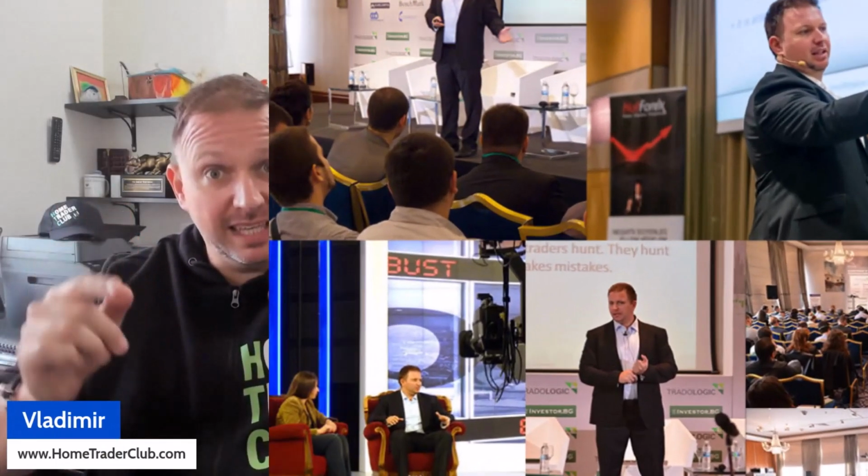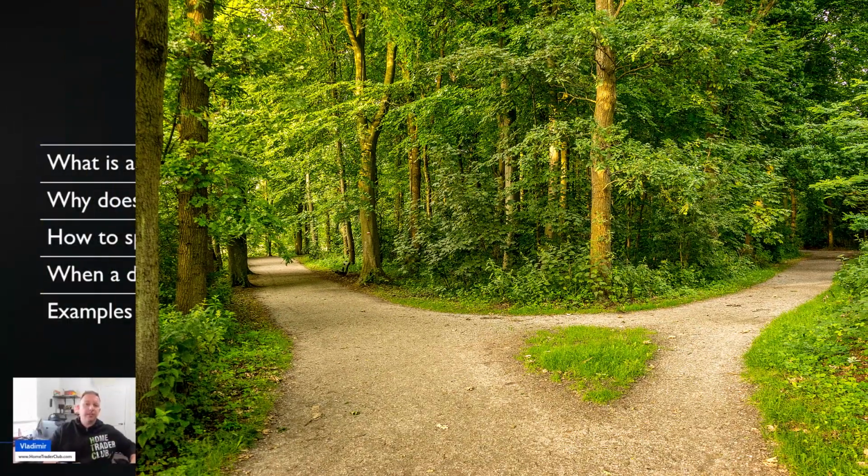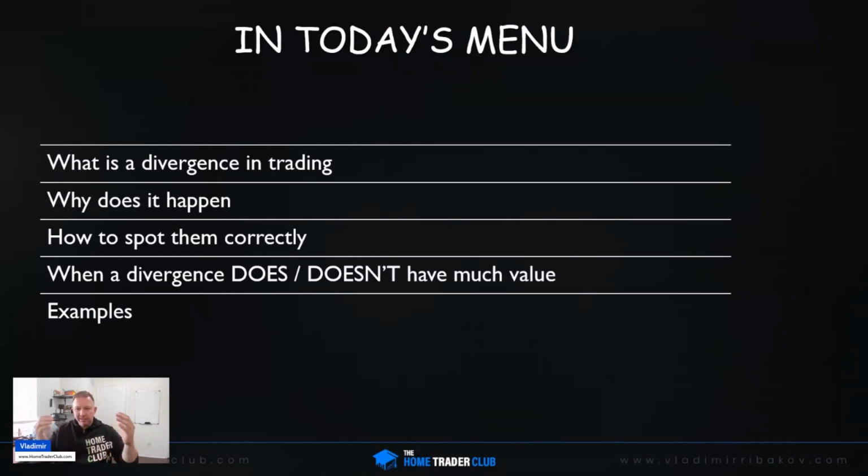So I am Vladimir from Home Trader Club, and ready? Let's begin. Today we will be talking about what divergence in trading is, why it happens, what the reason is that this technical thing really happens, how to spot divergences correctly, and when divergence does and does not have much value for you as a trader, and we will see examples for each of the scenarios.